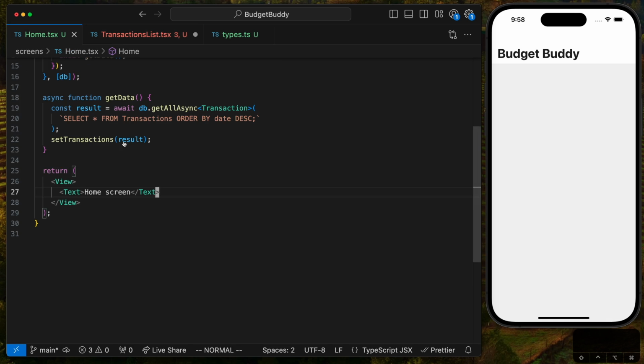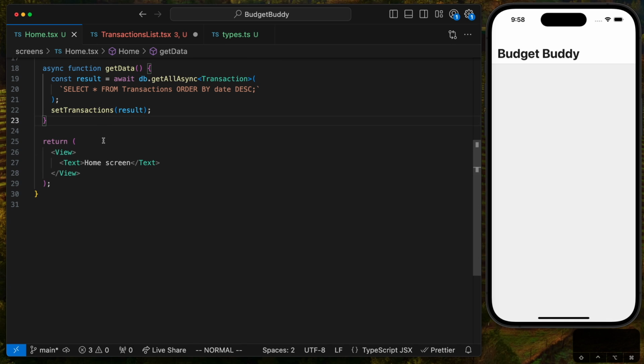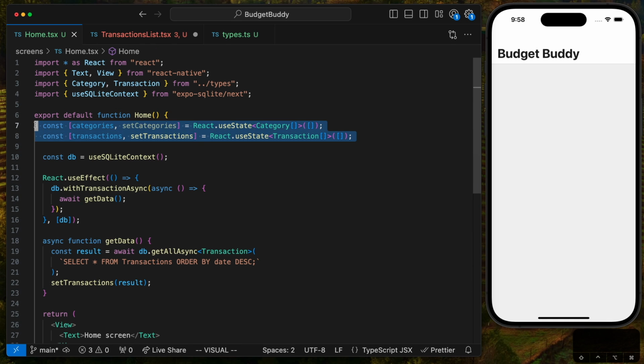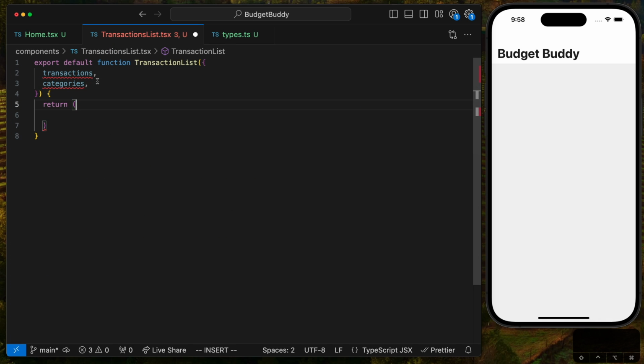But because we're handling the state here and we have the instance of the DB here, it's easier for us to just handle these transactions and update these transactions and categories here so that we re-render everything that is using these transactions down here, which at the end of the day is going to be this component. In other words, we are going to need as well a delete transaction function. This is a function. Okay.